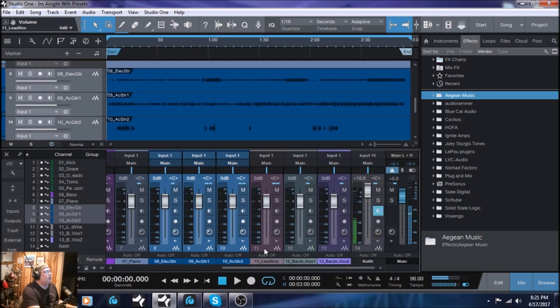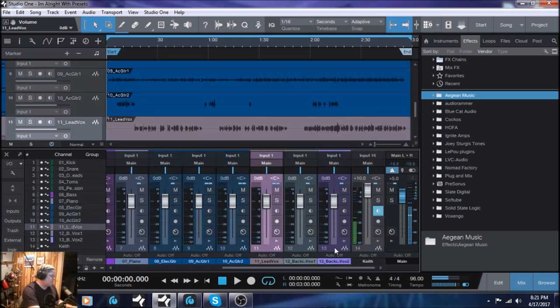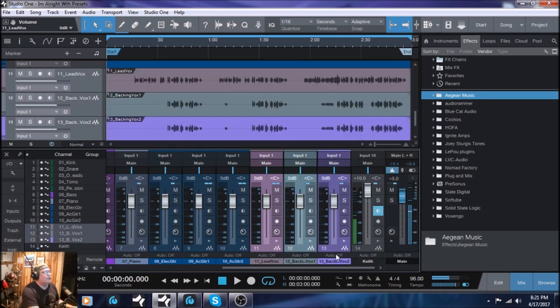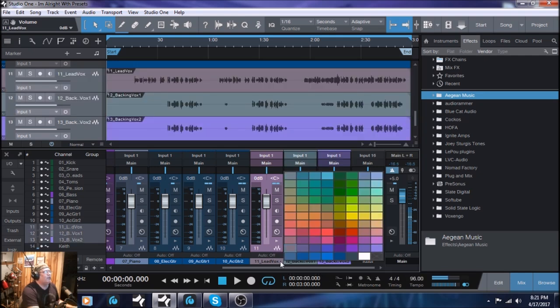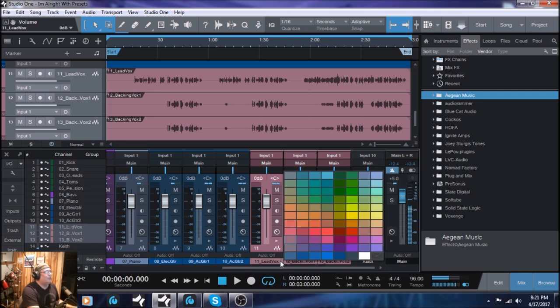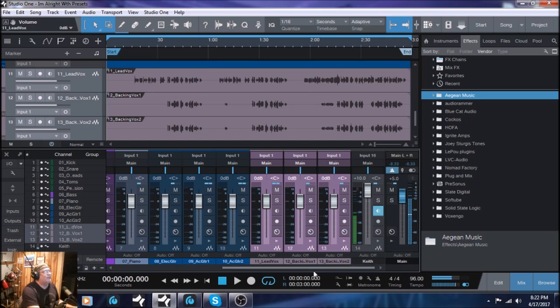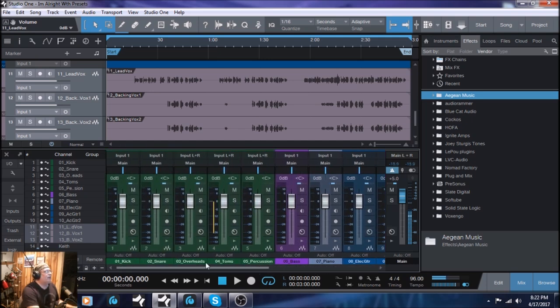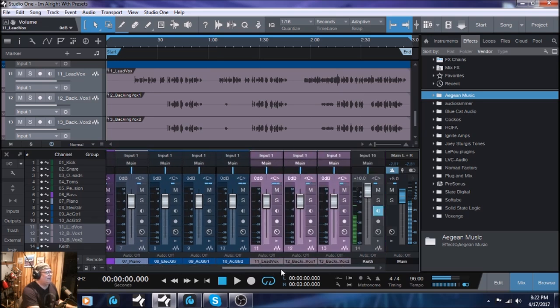Okay, and then we're down to our vocals and do the same thing. Click on the first one, get your lead vocal, and it's got 2 backing vocals. We're going to go ahead and highlight those, and let's see, what color should we make these? Let's get creative here. I like kind of darker colors, a little easier on the eyes. That one's not really a pretty good looking color, so let's make it a little, that's better. It's a little more subtle on the eyes. The reason why you do this, like I said, this song only has 13 tracks.